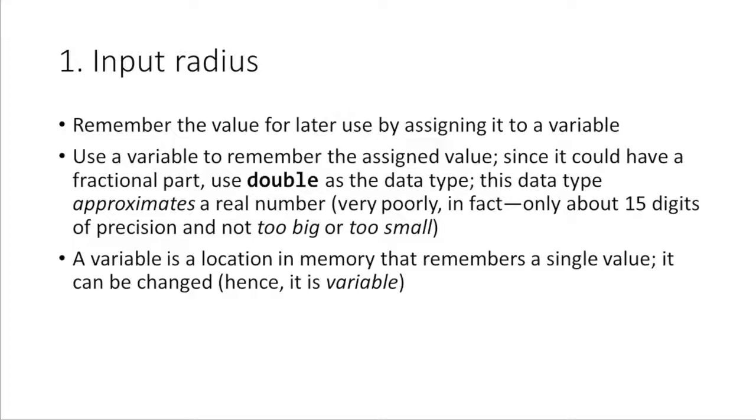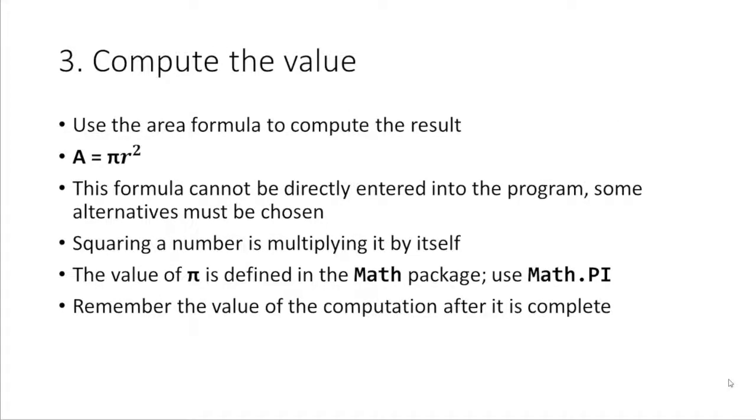So it allows us to think about those memory locations as values. We know that radius is storing a value. We have the value. Now we need to do the computation. And here we have the formula A equals pi r squared. In this case, it's not an assignment operator. This is a mathematical expression. That's an equal sign.